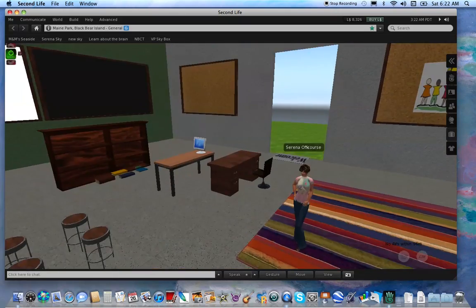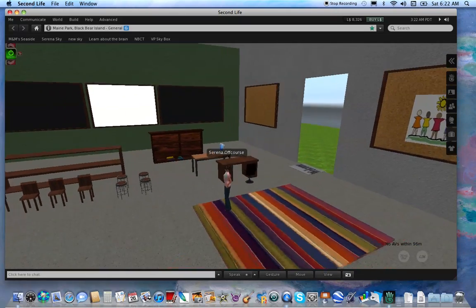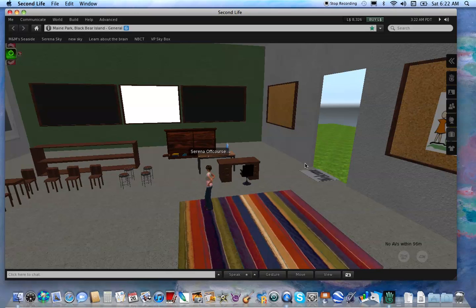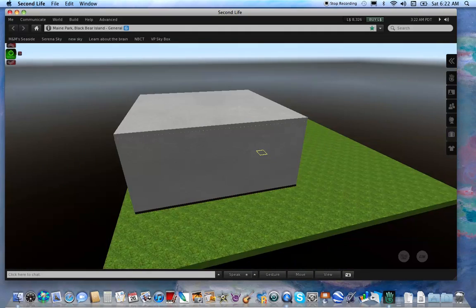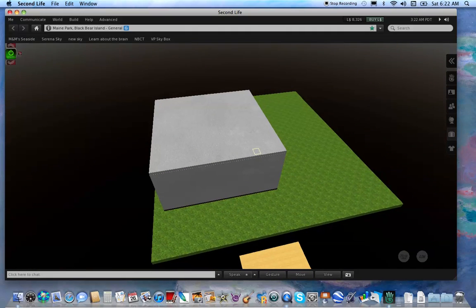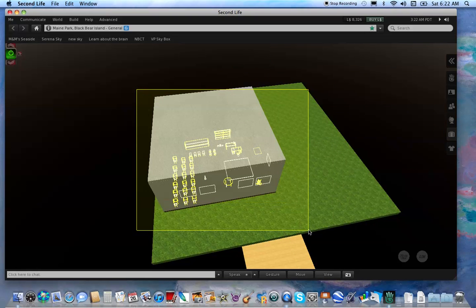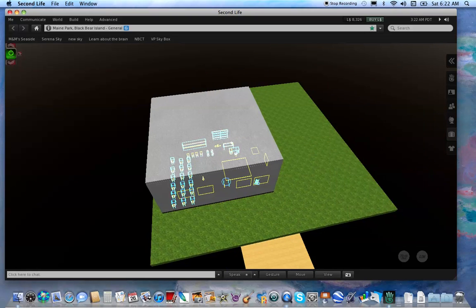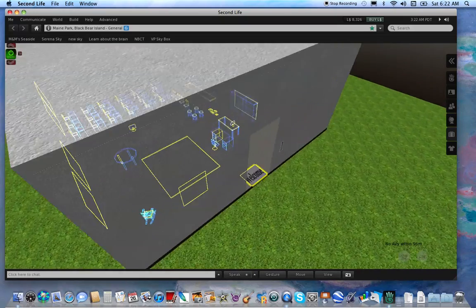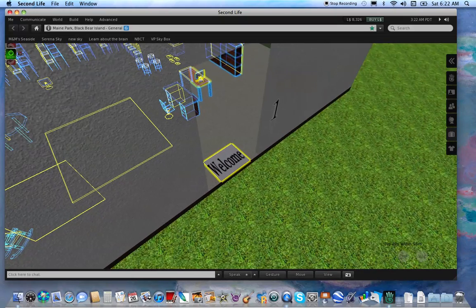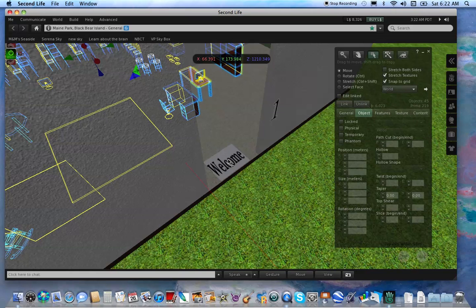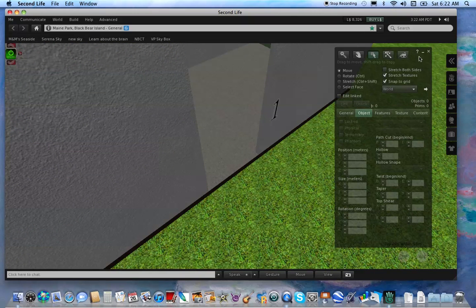So let's say I'm done for today. This is all the time I have. I'm going to take all of this back to my inventory again. So I right click on the rug, edit, use my Alt key to zoom out. I touch Control to just change my angle a tiny bit, and then hold down the Shift to select all. Use my Alt key to zoom in again. And remember, the welcome mat is the last thing we take, so I shift click on it and shift click again, and then right click and take. And all this will go to my inventory.